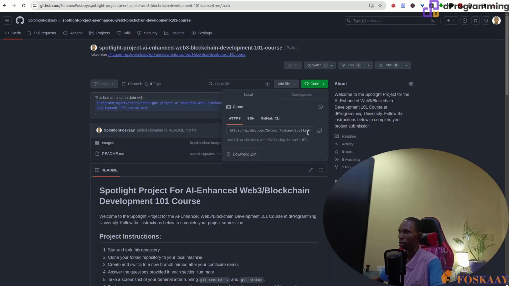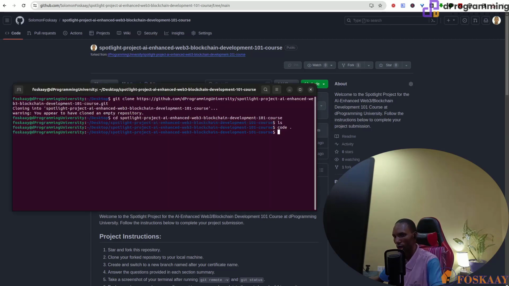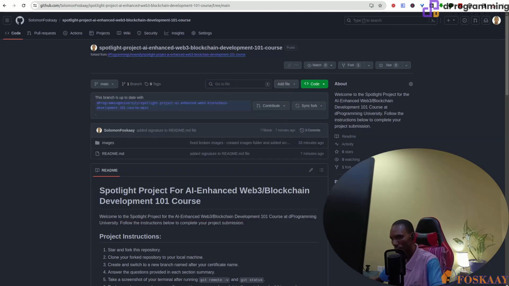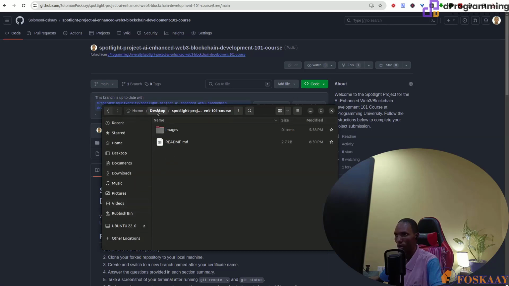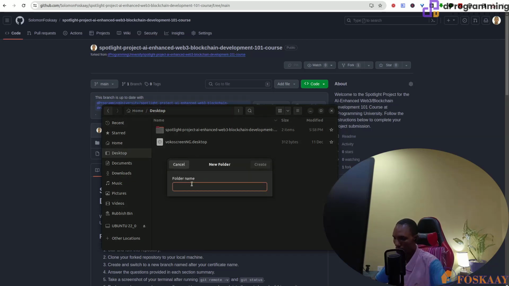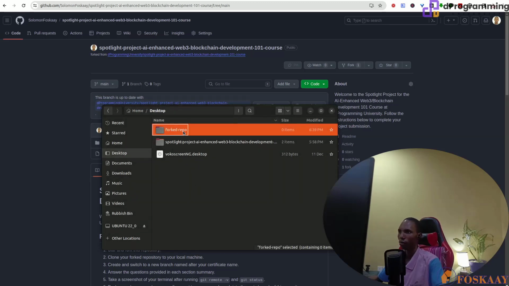So now let's copy this, and then as usual, as we did in the project, I created a folder, fork repo, so that I can differentiate them, because they will bear the same name and would be confusing.